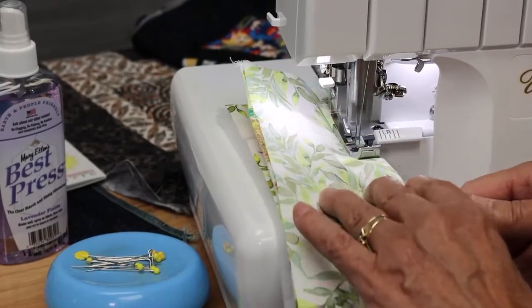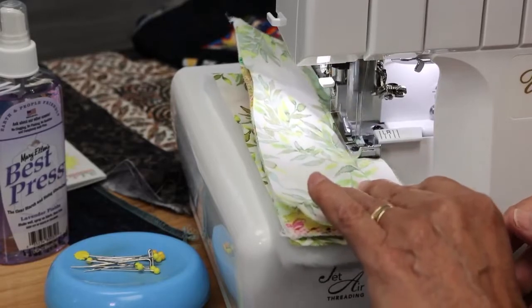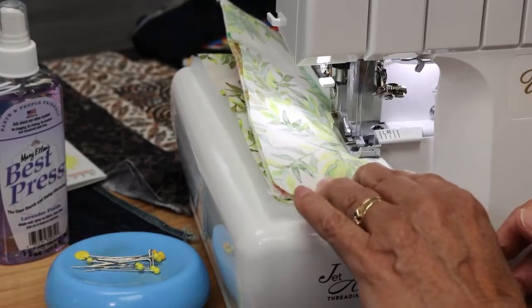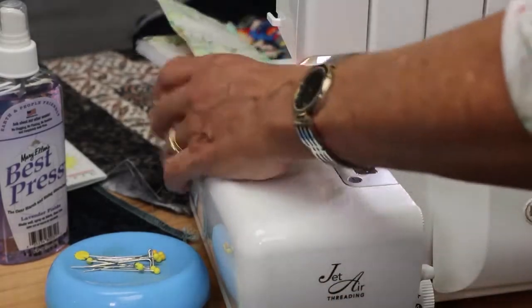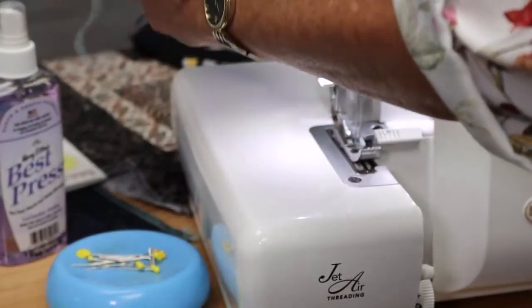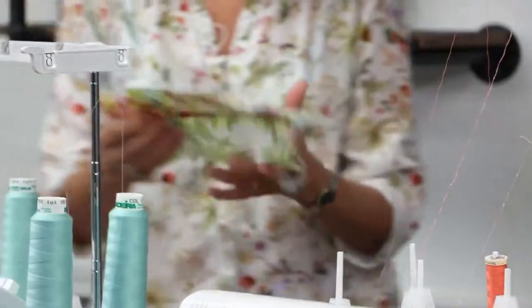And if we could just back up to the big picture, audio, not video. What a serger does for us is it sews, trims, and covers the edge of the stitch. So it's doing three things at once. Our sewing machines sew, but this thing sews, cuts, and covers that seam. So what have we got here? This is a beautiful seam. Look at this.